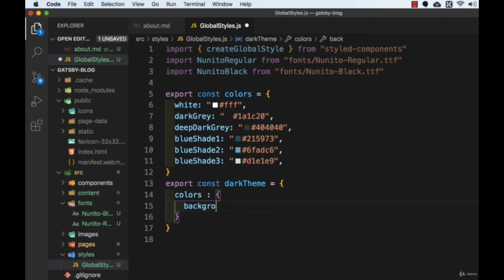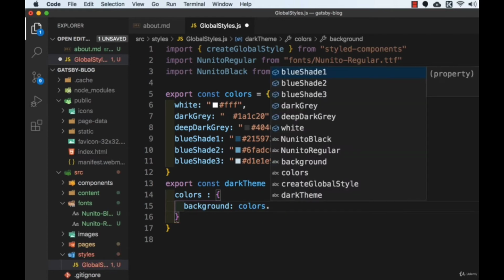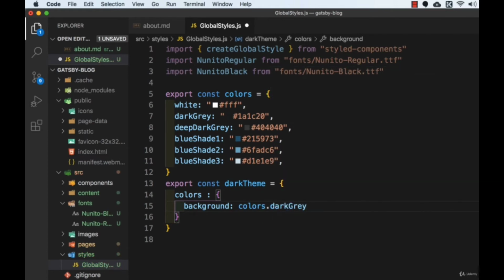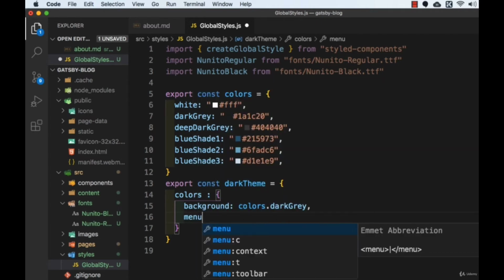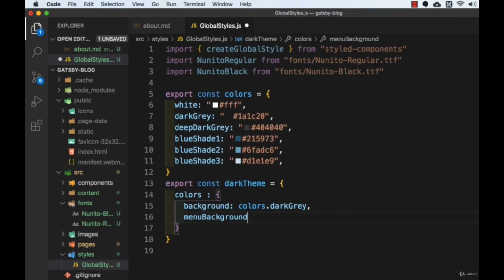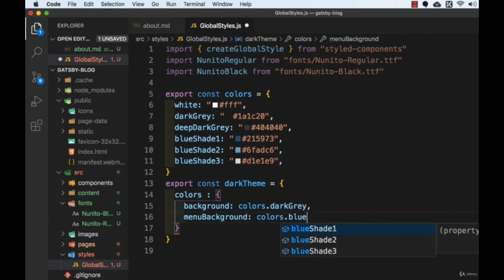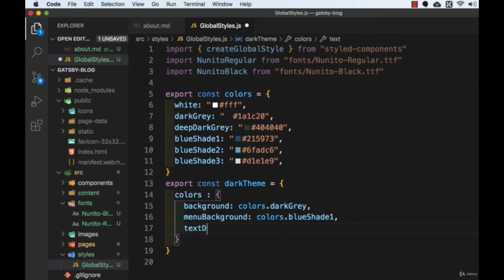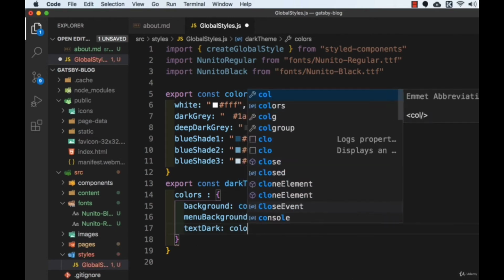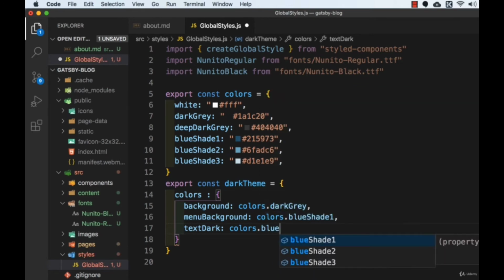So the first one is background, colors dot dark gray. From the colors we will grab dark gray, which is the one we have created. The second one is menu background, which will be colors dot blue shade 1. Then we have text dark, which is going to be colors dot blue shade 2.